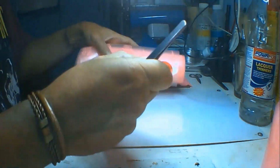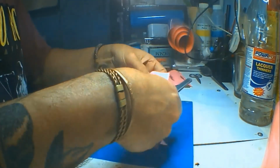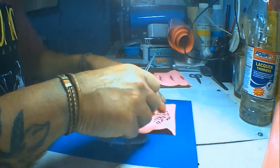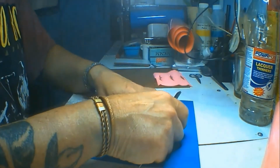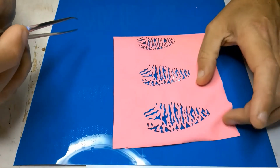Right, let me show you how the stencil came out. I'll just use this blue as a backing. Alright, so there you can see the three different sizes.